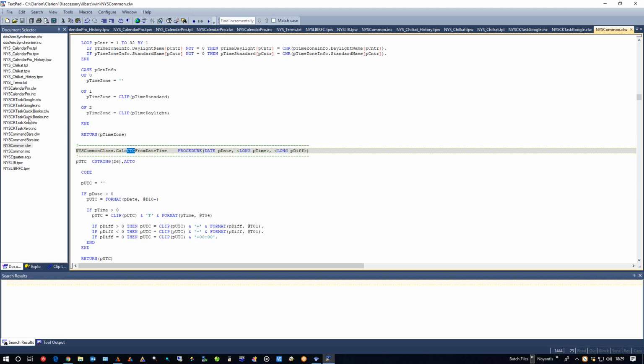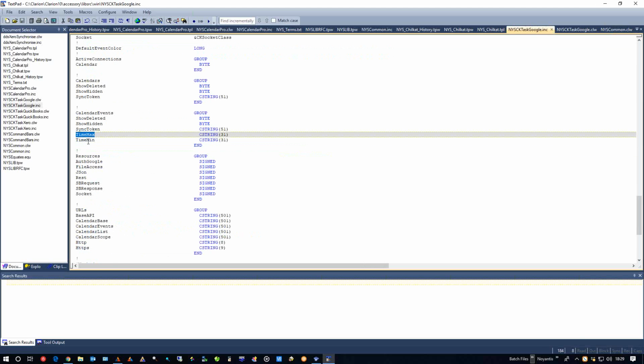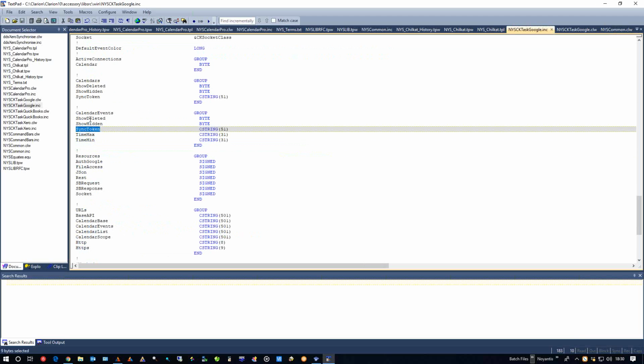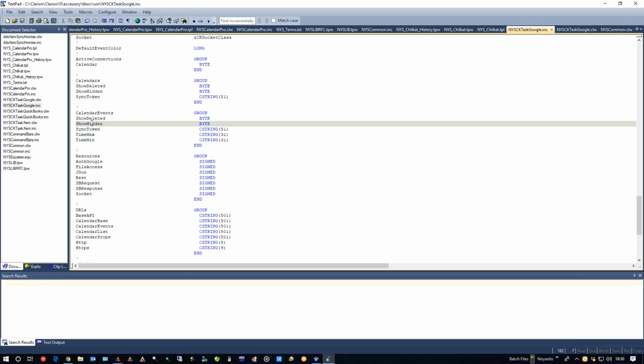So basically now in your Google, you can pass it a minimum date, a minimum time, a maximum time, which is a UTC date time. There's the sync token you've always had, but also you've got an extra couple, show deleted and show hidden.